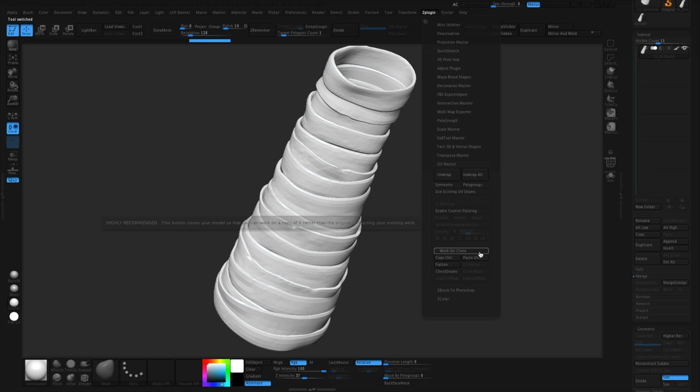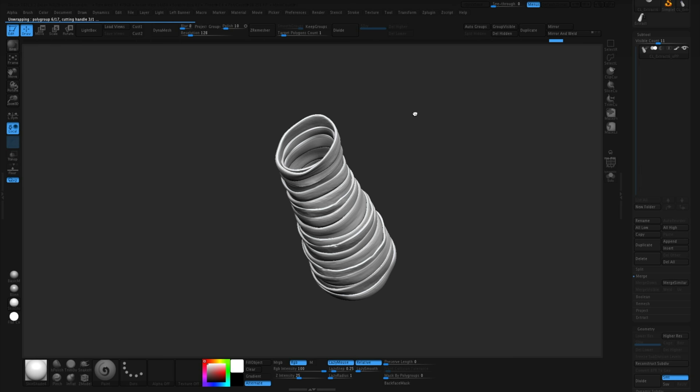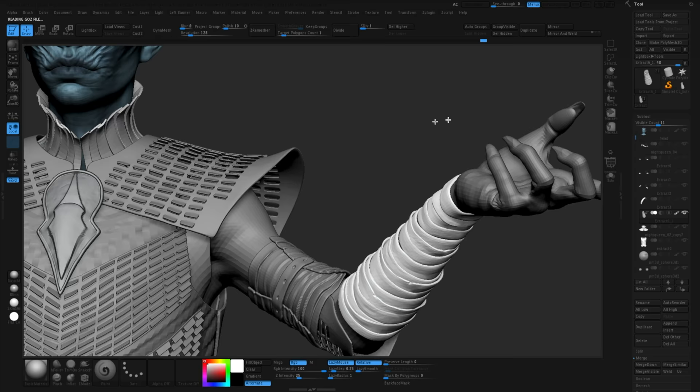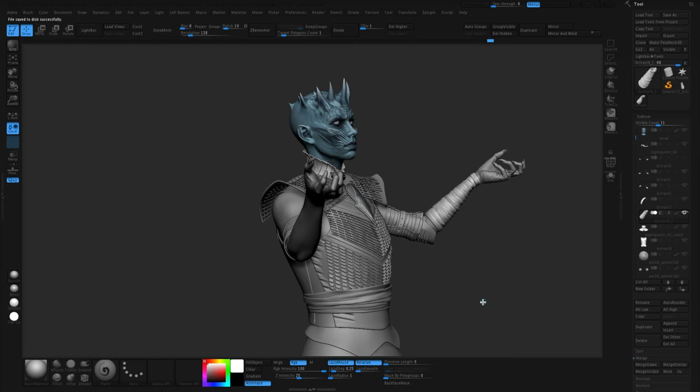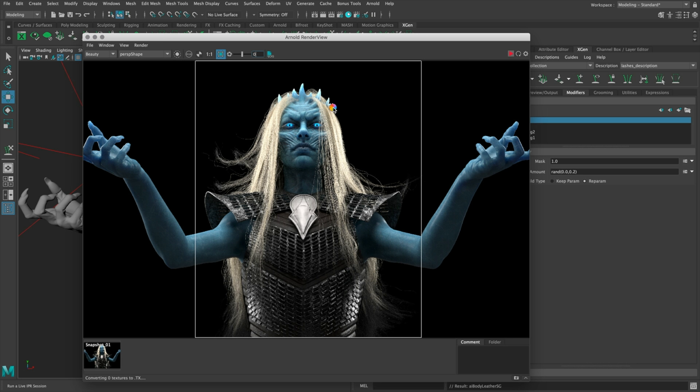Then I imported the stubble — another example of being fast and loose. I wanted to show UV mapping the gauntlet using ZBrush's tools. I knew I wanted the seams on the reverse camera side, so I used ZBrush's tools to say where I want the seam to be and went ahead and unwrapped it. Then I copied it and put it on the model, exported that, and in Arnold I do some procedural stuff like tiling textures and adding details.